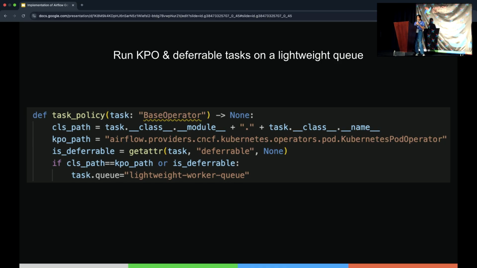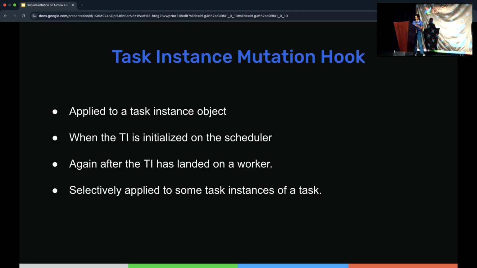So some things to consider when creating a task policy: you need to ensure that the attribute being mutated actually exists for the operator in order to avoid an error. And also some of the attributes for dynamically mapped tasks are set as read-only properties, which cannot be directly mutated. Instead, you would have to mutate the partial kwargs dictionary. I'm not going to get into the details of that, but if you want more information, this is discussed in some Airflow GitHub issues that you can refer to. Also, to determine which attributes can be modified, you could refer to the base operator class or whichever operator class you want to mutate.